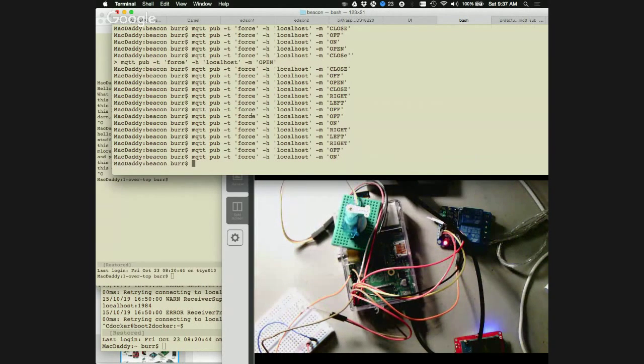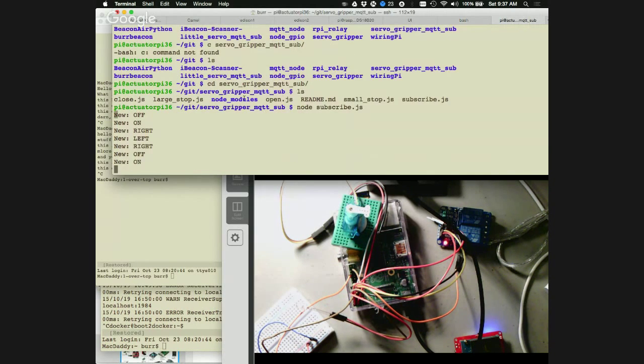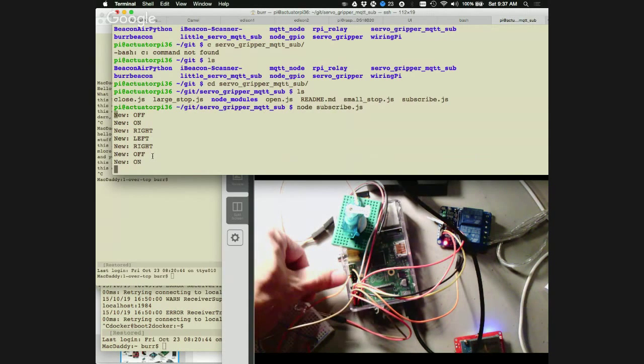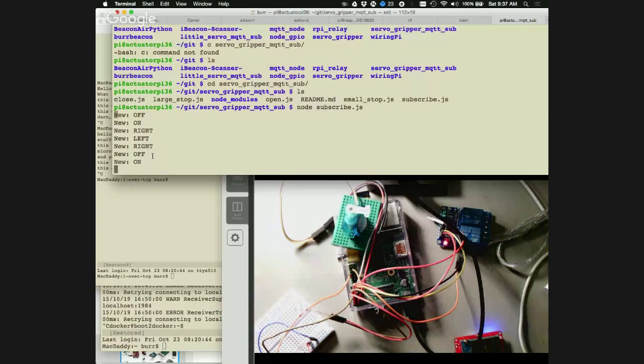Okay, so the point of this Raspberry Pi that I'm SSH'd into, this is actually just my desktop client, and I'm sending messages through the message broker, which is being received by this guy over here. You can see he's just reporting the messages that he sees, on, off, left, right, that kind of thing. And then it's basically using GPIO, right, the pins here on the side of this Raspberry Pi to interact with the physical world. Change my servo settings, change my relay settings. So the relay is just an electromagnetic switch.